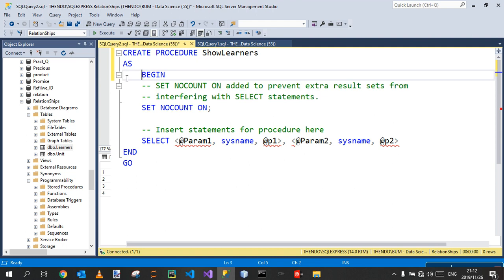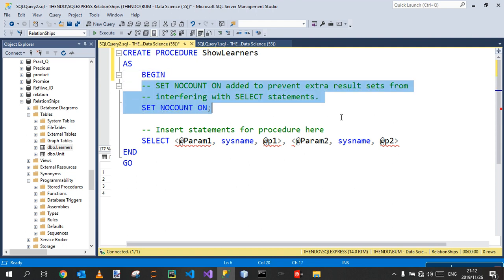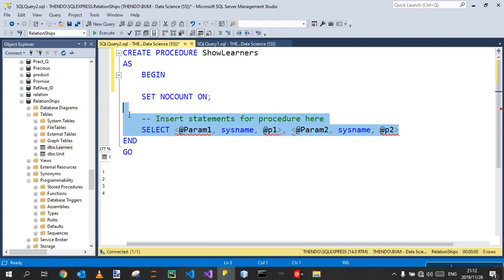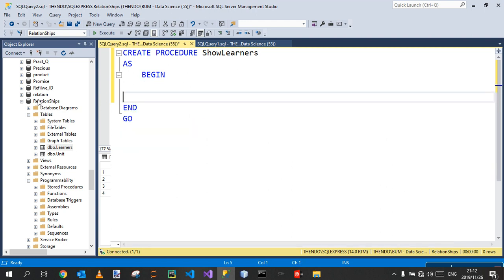And I usually like putting this here. Set nocount, I'm not going to have it. This part here, which says select, is also not important. So the end must be in line with the begin.